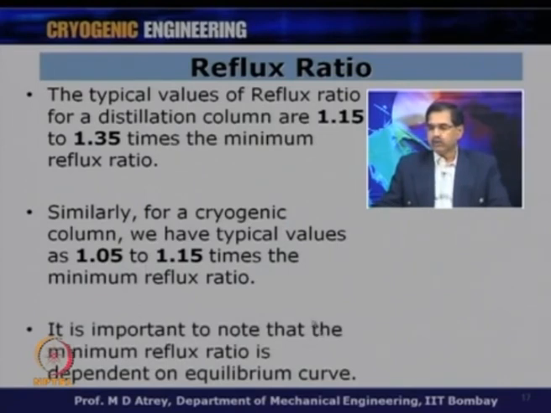It is important to note that the minimum reflux ratio is dependent on the equilibrium curve. So, what is the equilibrium curve that decides my minimum reflux ratio? The equilibrium curve depends on the composition and the pressure of the feed. This will decide the minimum reflux ratio, and corresponding to this minimum reflux ratio, you can decide if you want 15% more or 35% more, depending on the kind of cooling effect that is going to be available to you throughout the running of this distillation column, and this is going to be a very important cost associated with it.